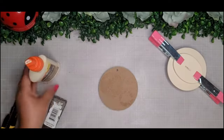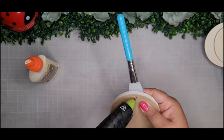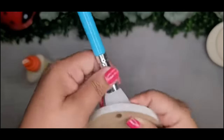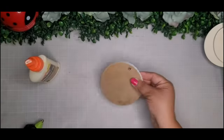And I'll show you guys another way to fill in these holes. You can take your rubber spatula or silicone spatula and hold it on the other side of the hole and fill it with hot glue. You can do that. Let that set. And look, it's nice and filled. So you could do that too.